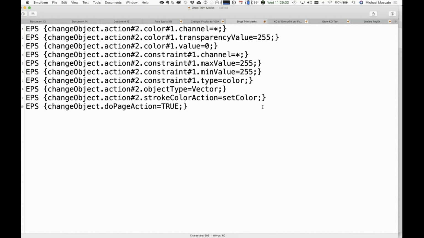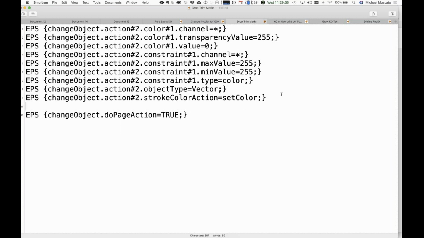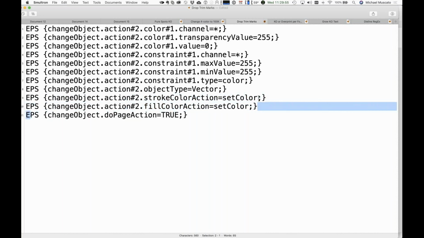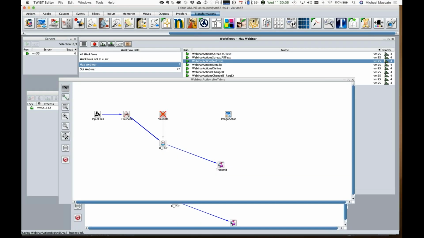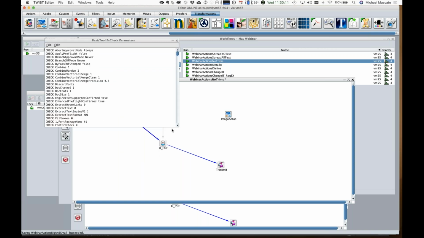So if I wanted to get rid of him as well, there's an extra action you have to have in here that is called fill color action. So again, it's important to note that this guy will hit normal fill objects. This guy only hits strokes. And just for the heck of it, just to make sure I'm not just whistling Dixie here, why don't we change that guy and add him in and see if that box goes away.